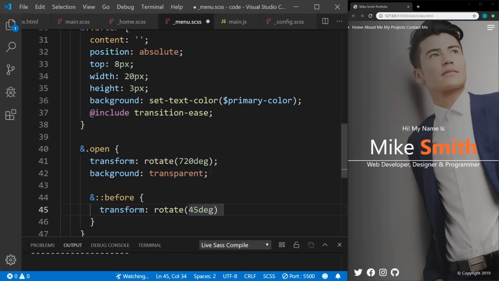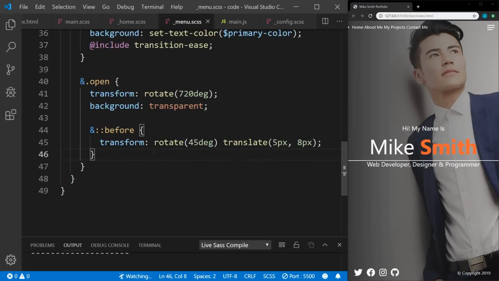And we're also going to add a translate. Translate moves it, and the first value is going to be your X, or your horizontal position. So we want to move it 5 pixels over. And then the second value is your Y, or your vertical. So we want to move it down 8 pixels. All right, let's save that and see what we have so far. There we go. That's part of our X right there.